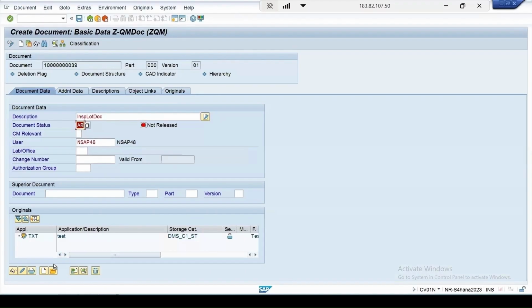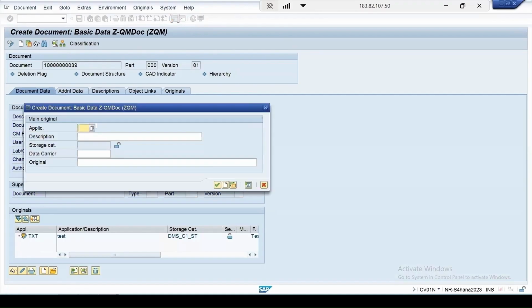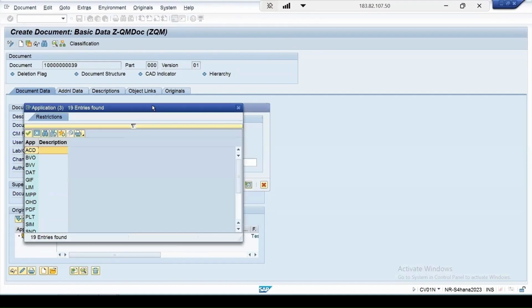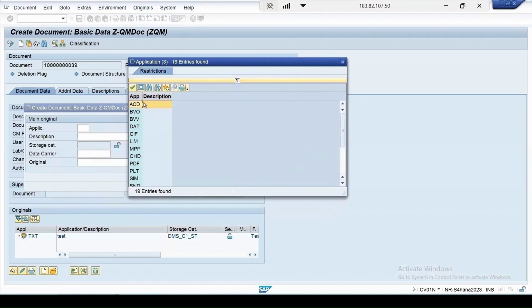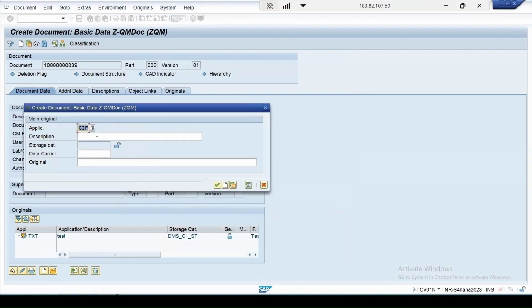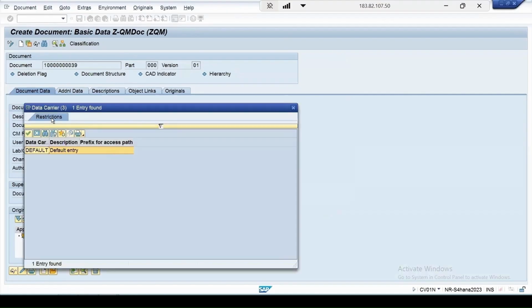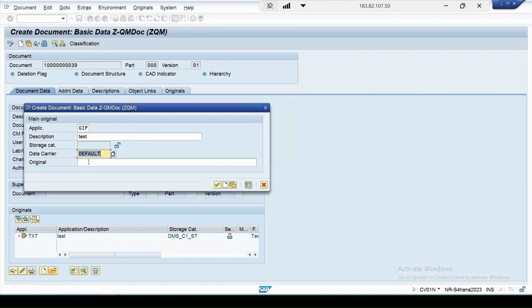Now I click on new entries. Again, I will be telling the application which will be used. So if I want to link some image to my code, then I will be selecting GIF. Suppose I'm selecting this, and again I can enter some description for it, and the data carrier, the option you have, you will be selecting that.